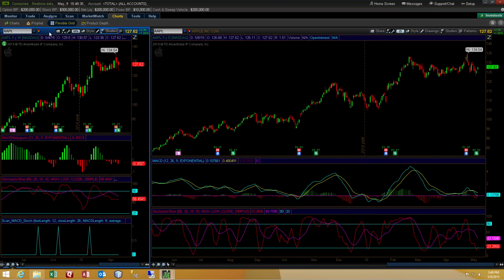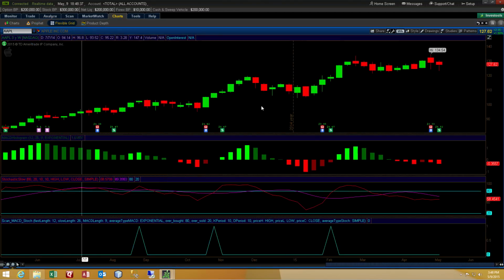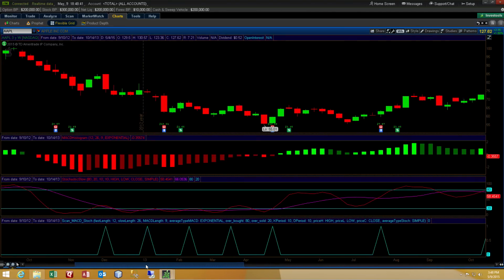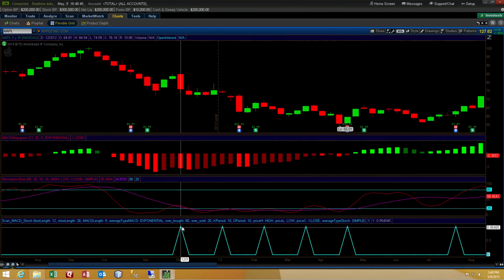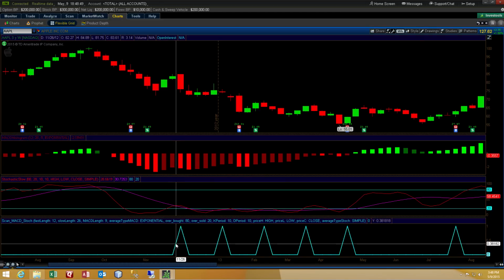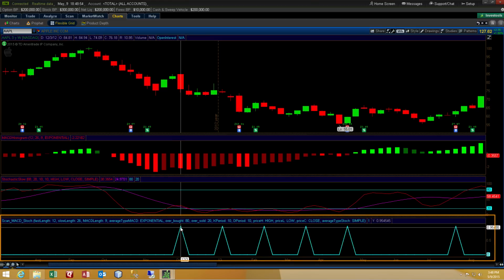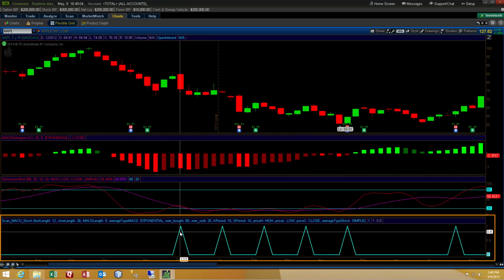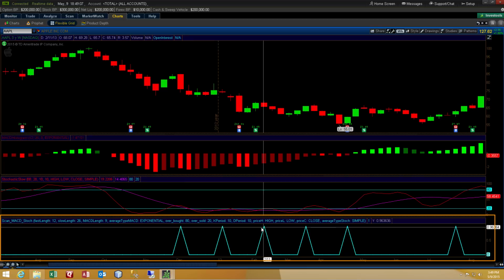Let's double click on here, and that will open up the weekly chart so we can see its entire range, and let's make sure that we're getting exactly what we intended here. Everywhere this blue line here, which is the line we just created with the custom code, every time this line evaluates to true, in other words the statement is true, it gives a value of 1, and every time it evaluates to false it gives a value of 0. So everywhere that you see these little spikes, that's where the value is true.